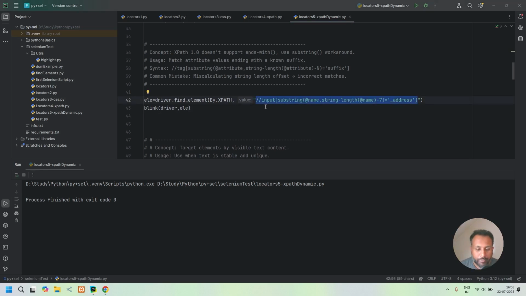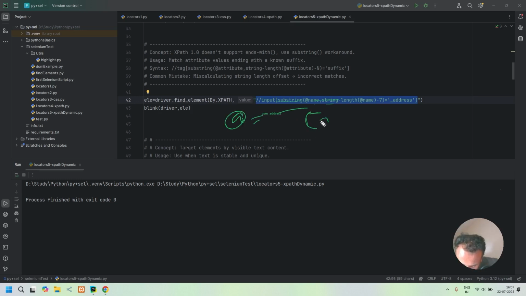So what I'm trying to do here is search for a substring that ends with _address. How is this condition working? Let's take an example. Say I have something called user_address. Okay, so this is the substring.